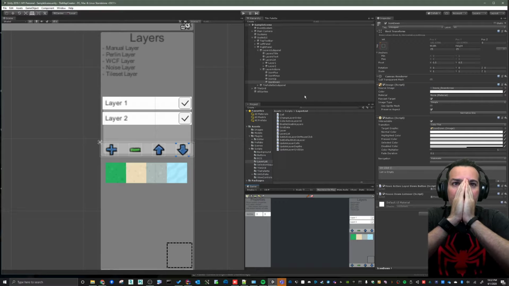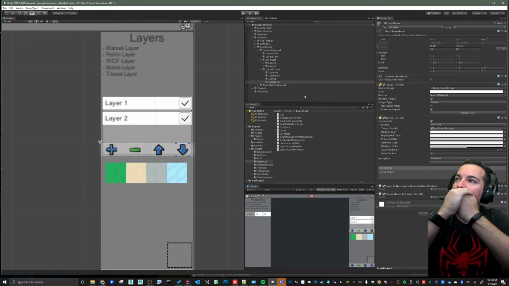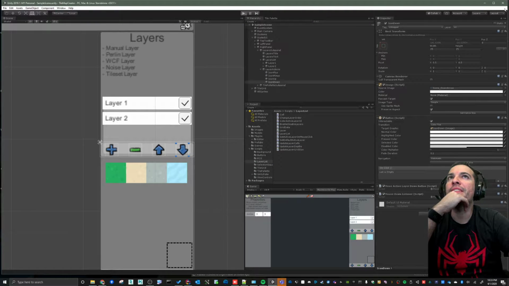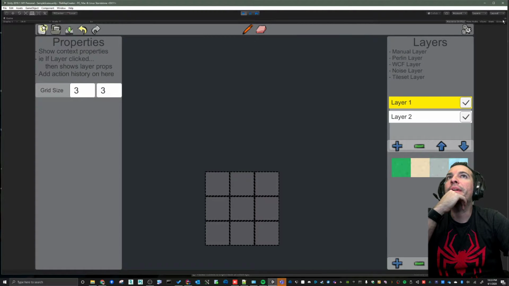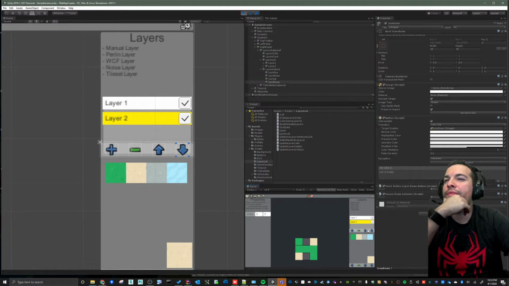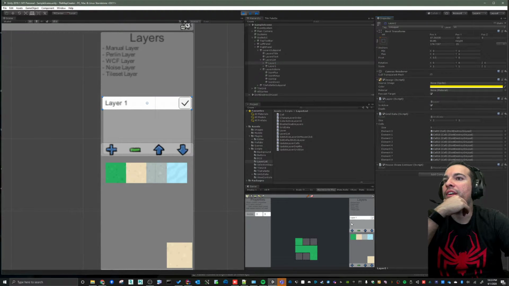I guess now we can work on maybe removing a layer. That would be good. So let's go ahead and implement the minus button. And to do that, I think we just delete it, right? Let me just see what happens if I inactivate it. So I'm gonna make this not maximized. I'm gonna make layer 1, which, oops, I didn't select the thing. So that's layer 1, layer 2, and if I just inactivate it, it's gone. It's gone there. I think we just inactivate it.